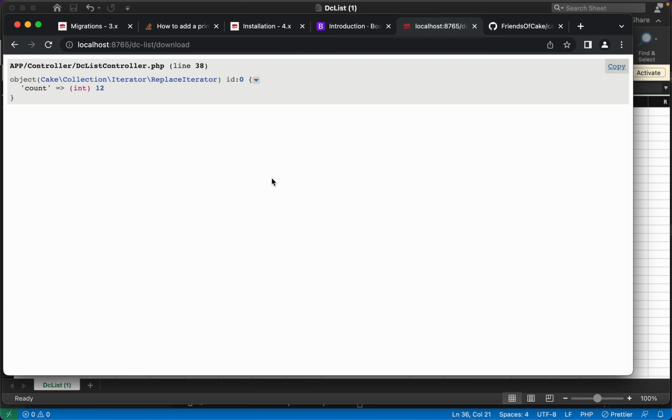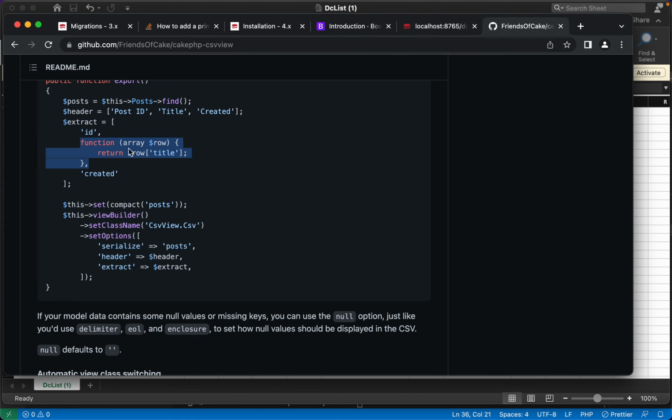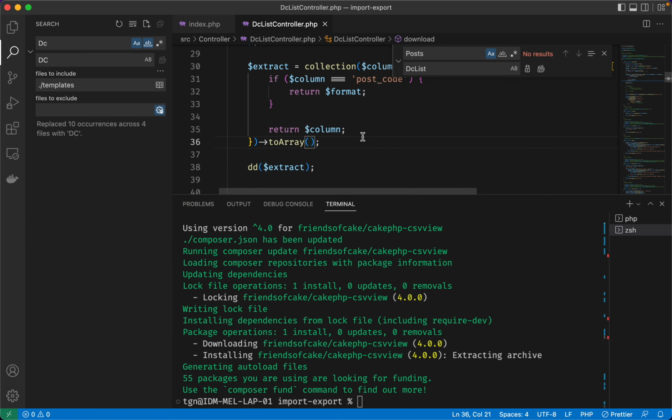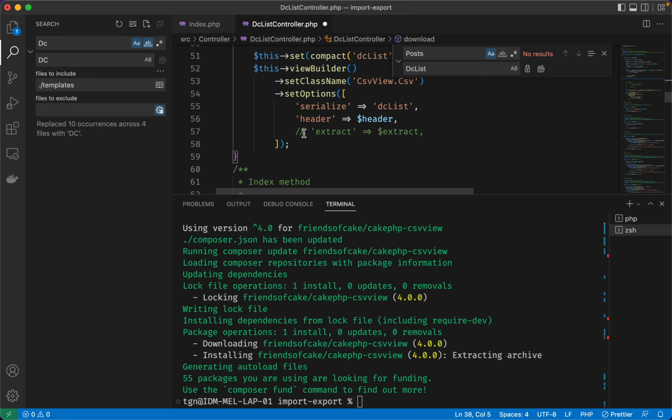Go back, and now we can see that all the fields, just like the documentation says, if you just want the field returned, leave it as a field name, but if you want something done with it, replace that with a function. So now we've done that, we can scroll down to where we have our extract function.